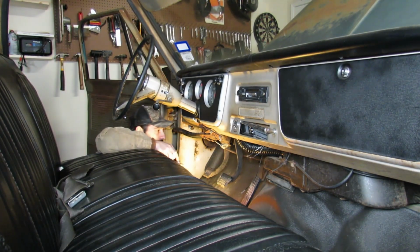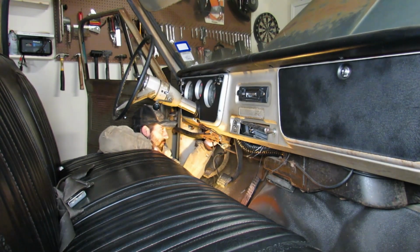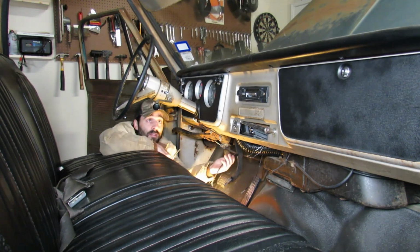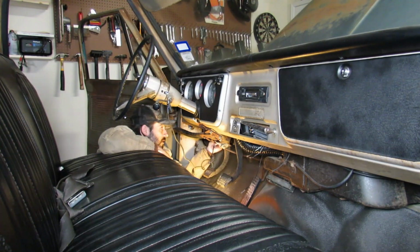Well, it must be the ground then. And I couldn't tell you why the clutch pedal would not be a satisfactory ground. Seems kind of strange, but you never know. Try the shifter lever. Oh, there we go. We got it.